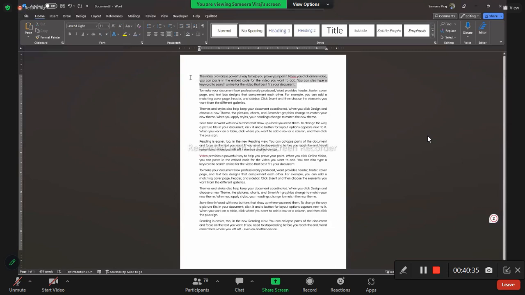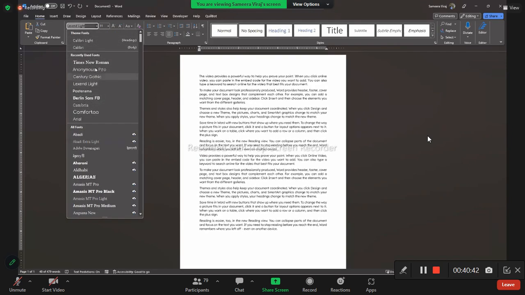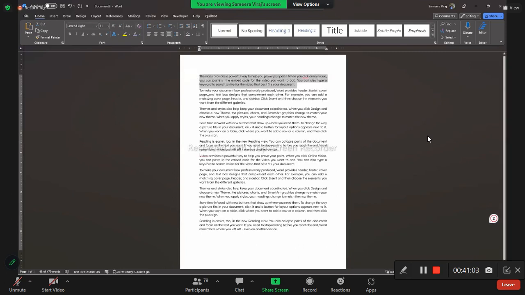If you want to change the font face into another one, you can pick from this list. Okay, I'll pick Times New Roman. After that, if you want to remove that text formatting, you can simply select the paragraph and click on clear all formatting. This will bring the paragraph back to the default mode, right?